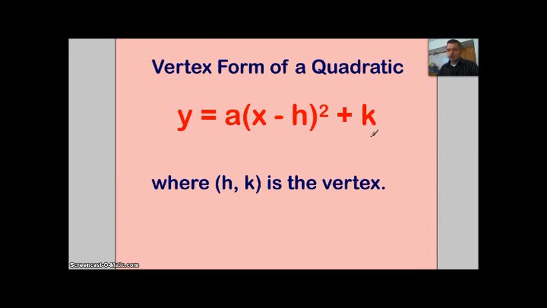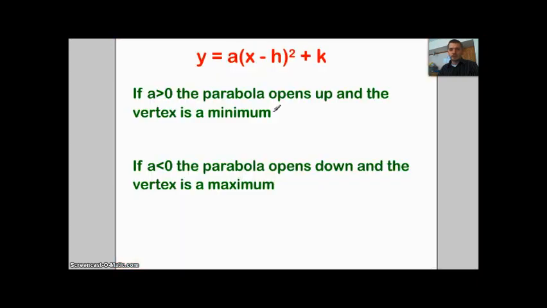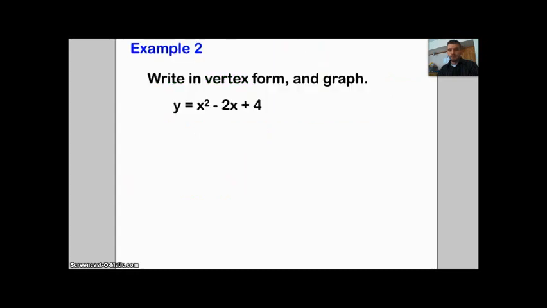Now, again, we already talked about this, the vertex form of a quadratic. Inside's always opposite for x, outside's always the y value, and a has to do with the stretching and compressing. If you want to pause and write this down, this is just going to be a little more review of what we've already talked about.